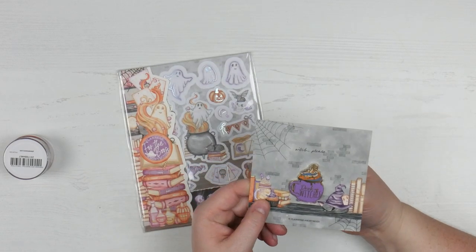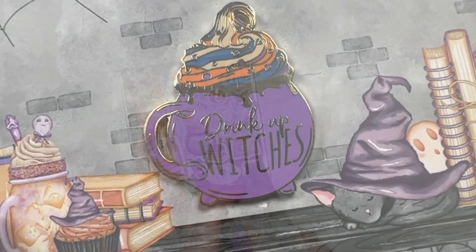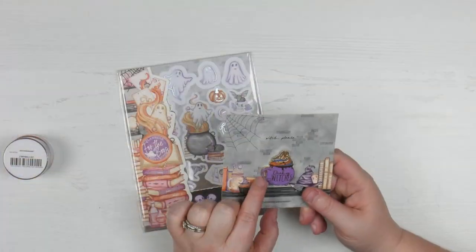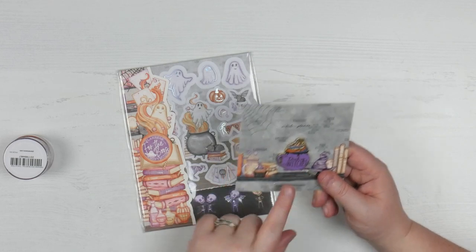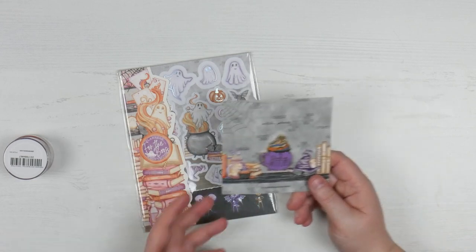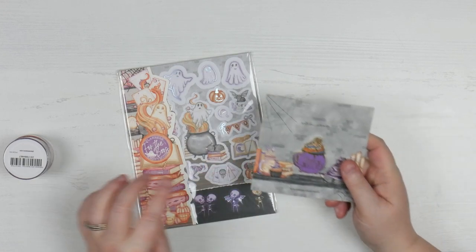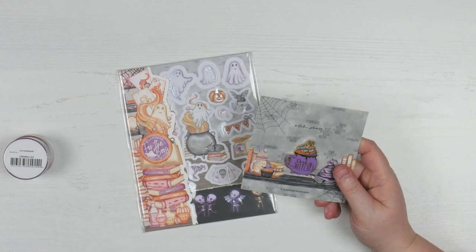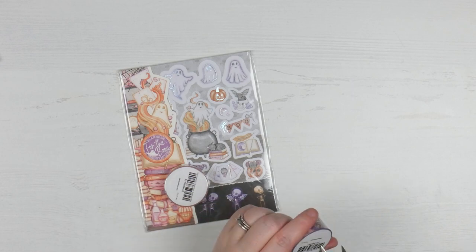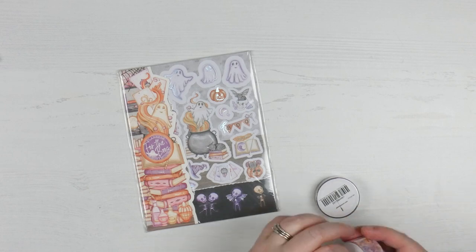Anyway, so you've got the cute little pin here on its own little cardstock backer sheet. That's really heavy duty cardstock as well, same as the other one. And it's just got on there "Drink Up, Witches." So cute. When I saw the colours for this, I was really taken by the purples and the oranges, which is really normal for Halloween. But it's got this really gorgeous little streak of blue, which I'm hoping is going to continue on through the others. That's just really cool. I like that. Again, not a pin person, but I feel like I'm going to really enjoy having that, and I'm going to find a way to use it. So I'm just going to really quickly take these washi tapes out, and we'll have a look at these.